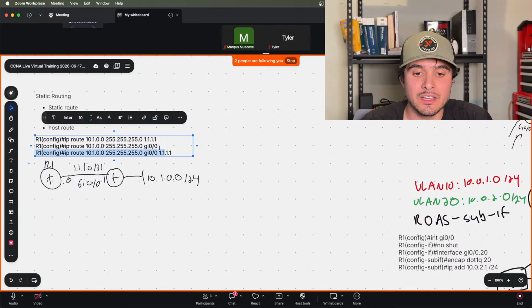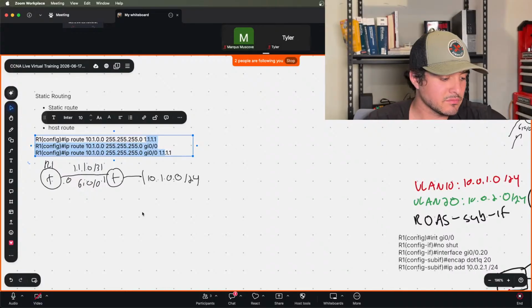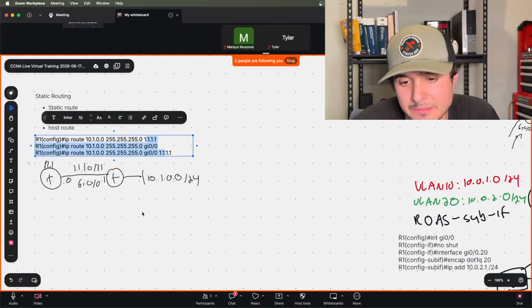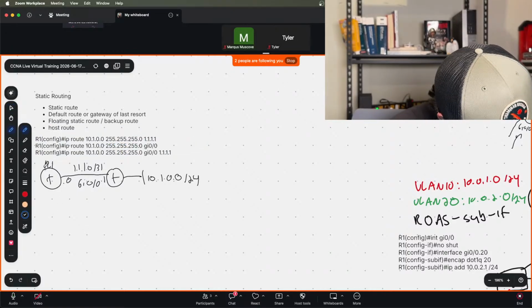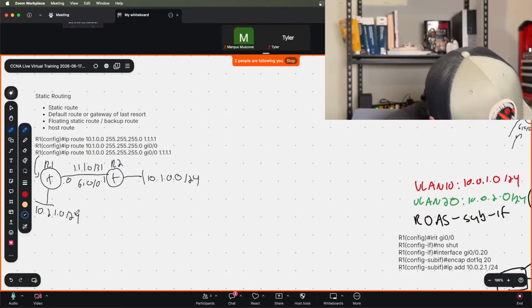Either way, all three of these will get you to where you need to go. Alrighty. Now let me bring it back for a second. If I do this, so on R1, I configure that. And this is R2, okay? And let's say, we're doing this for our users. So let's say our users on R1 is this subnet, okay?